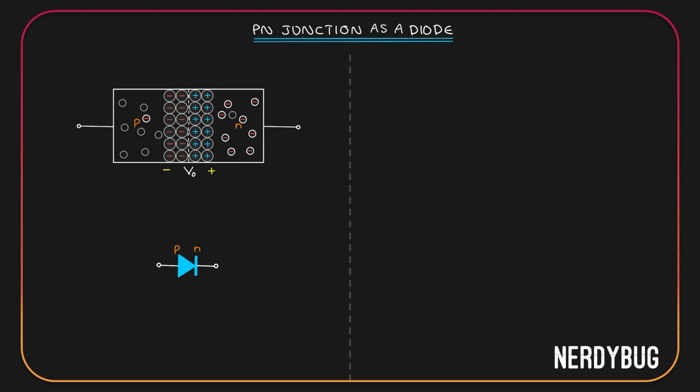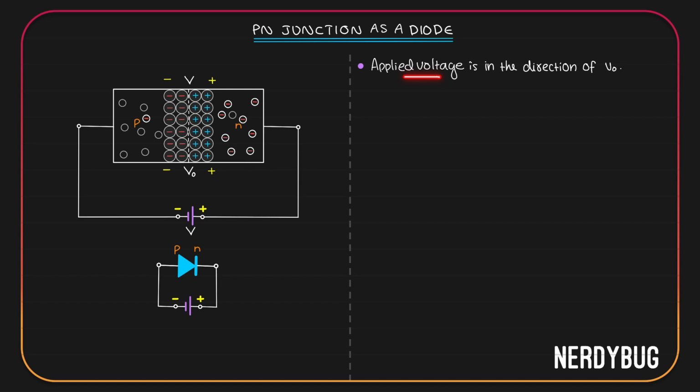This time I am going to apply the negative potential to the P side and the positive potential to the N side. I have applied an external voltage V. Its negative terminal comes to the P side, positive terminal comes to the N side. Now this potential will be dropped across the depletion region. Here the barrier potential has negative here and positive here. Applied potential also has negative here and positive here. So we can say the applied voltage is in the direction of V0. Because of this, they will get added up. So the effective barrier height will now become V0 plus V.